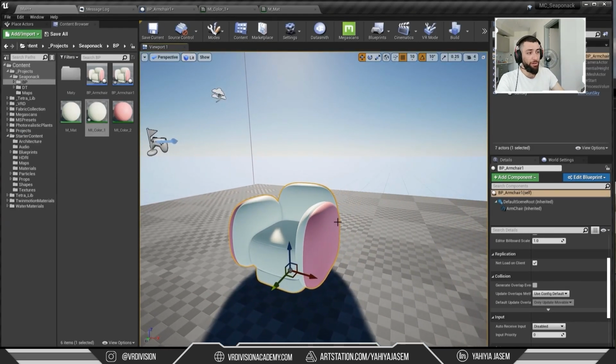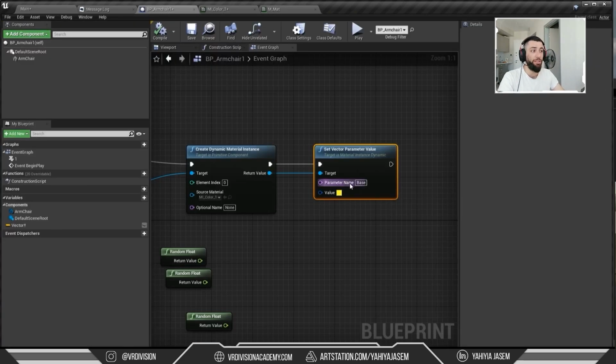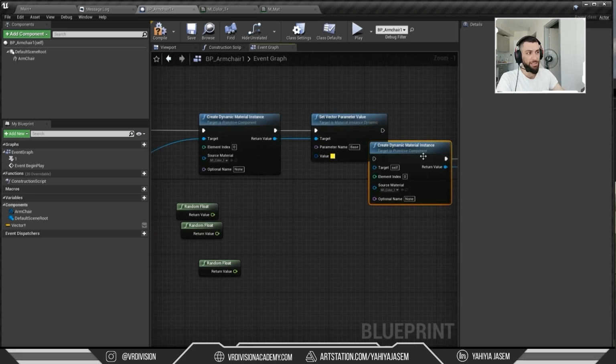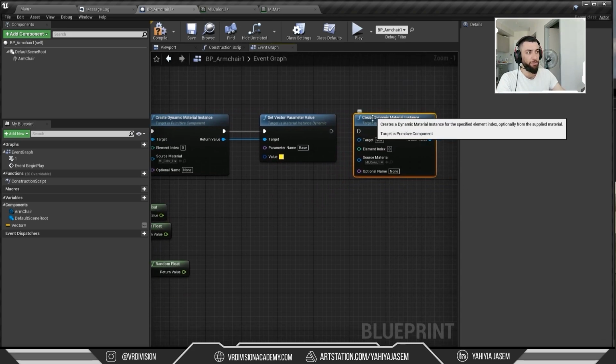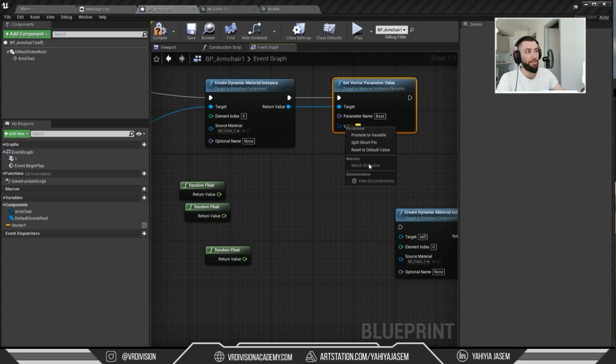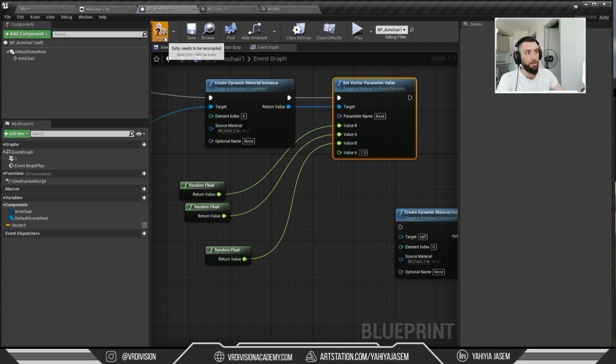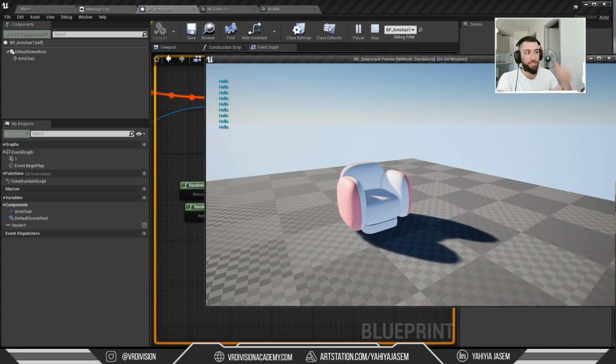What about the other material element here? So we have index 0, ID 0 or ID 1 and ID 2. This guy. So we can simply Ctrl C, Ctrl V this stuff. Before the other element, if we right click our banana, click on split struct pin, so we can have floats. We can now connect this float here, here and here. Click compile, click play. Just like that other example, now random colors.